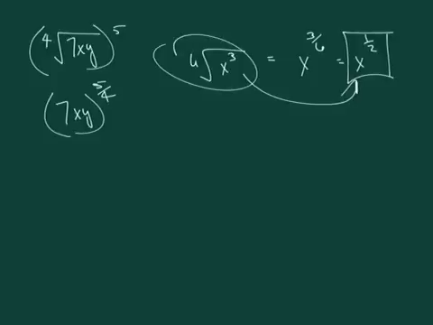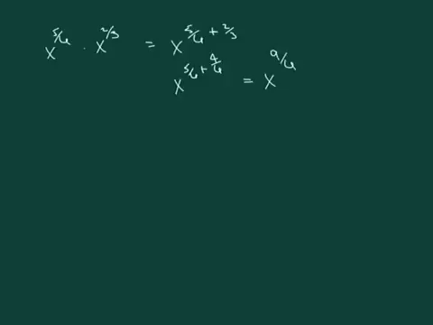All right, ready for example number 9. X to the 5/6 times x to the 2/3. What do you do with exponents? You add them when it says multiply. That means you find common denominators. Okay, you end up with an answer that looks like that. Well, 9 over 6 reduces.